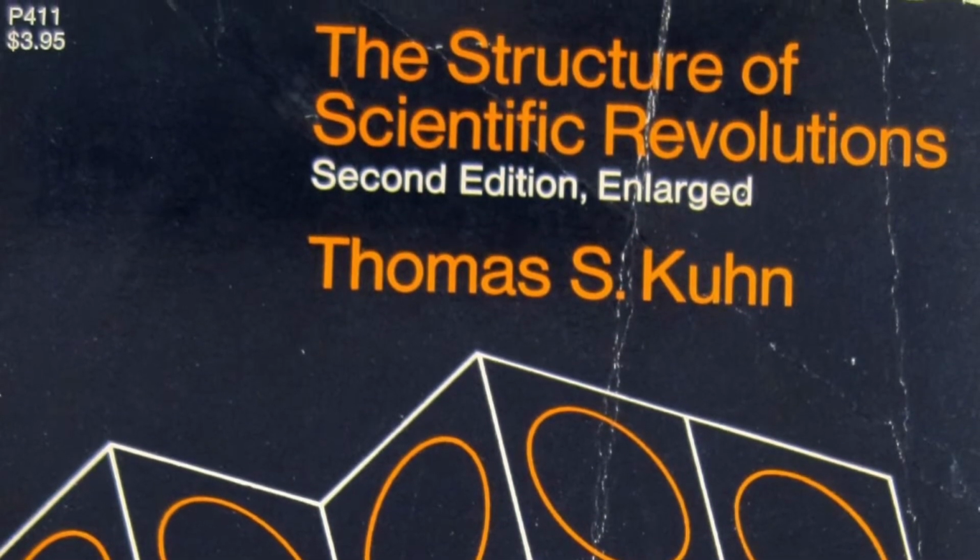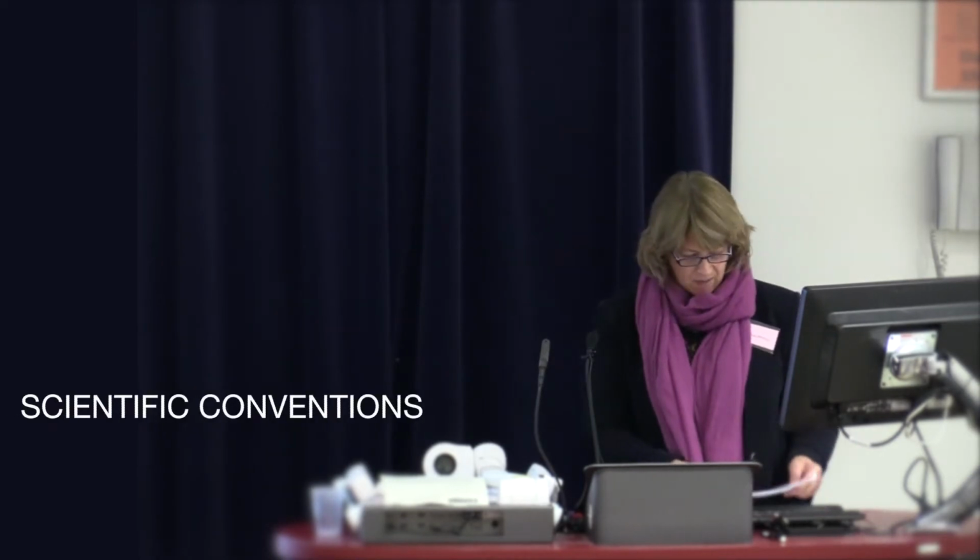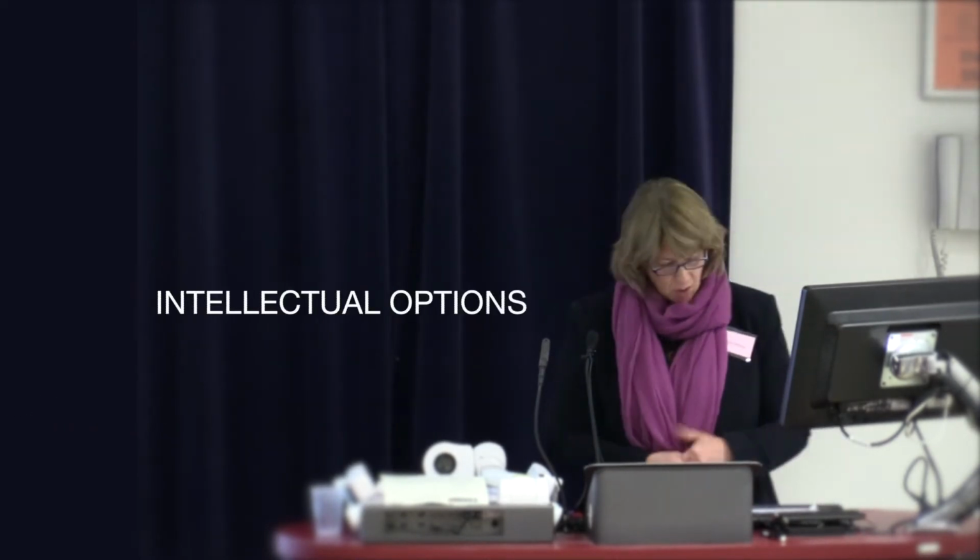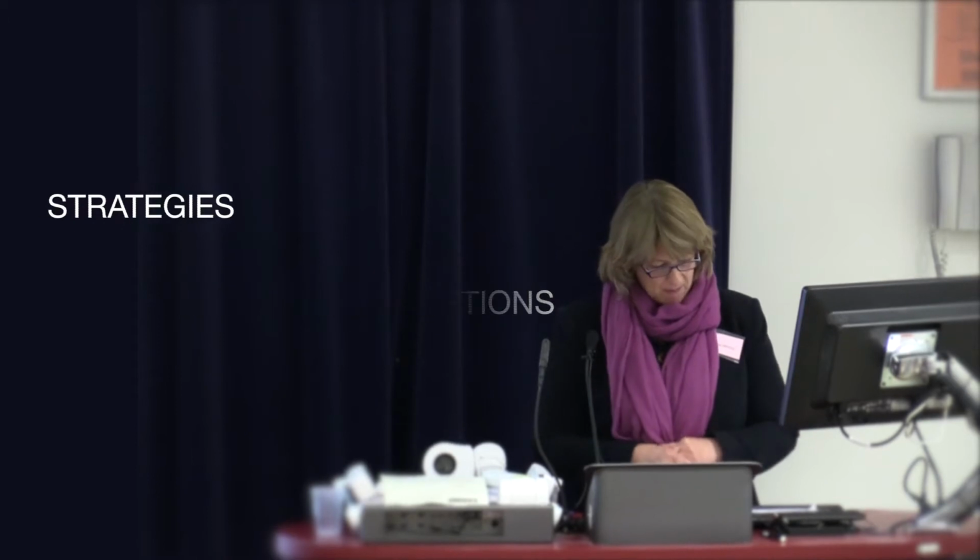As a physics graduate at Harvard, Kuhn was asked to teach a science course for humanities students focusing on historical case studies. He went off and read Aristotle, whose work on motion he concluded was, quote, "full of egregious errors both of logic and observation." Yet we know Aristotle was a genius. Kuhn reflected that to properly appreciate Aristotle's reasoning, one must be aware of the scientific conventions, intellectual options and strategies available to people at a given time.